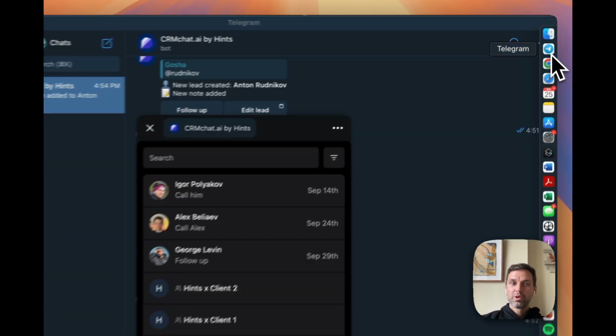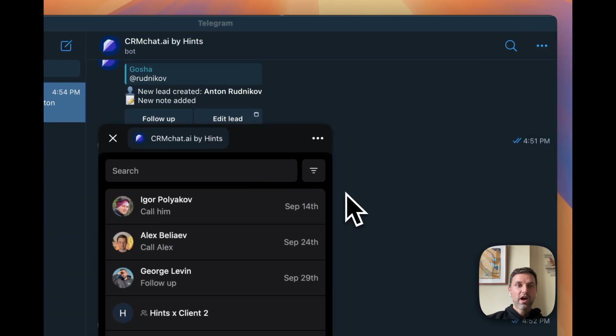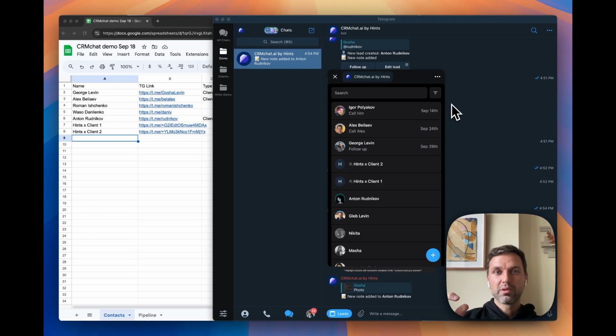So this is very cool because you can create, let's say, 5 different folders. Each folder can be a different stage in your pipeline, and by just moving groups from one folder to another, you will automatically update your pipeline. If your entire team does the same, then you have one pipeline with all the groups from all your team members in one place.